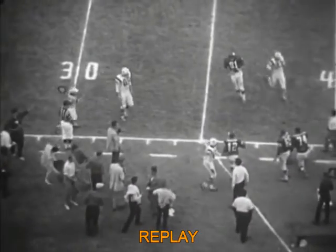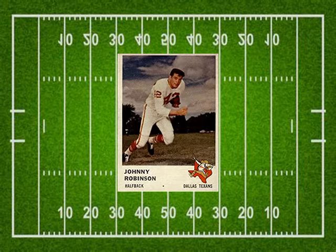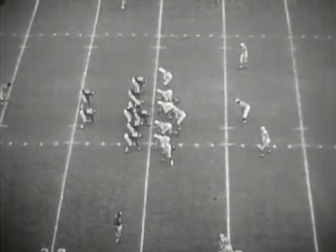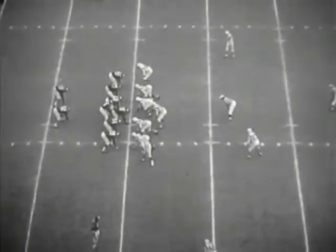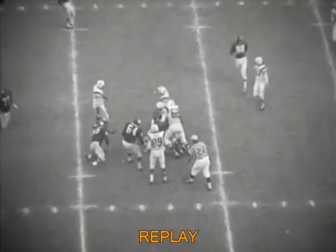Johnny Robinson is a second-year man out of LSU and was part of their 1958 national championship team. He was also a first round pick in both leagues, taken by the Detroit Lions and the Dallas Texans. Davidson drops back and gives to Haynes on the draw up the middle — he picks up eight yards to about the 43. They're tackled by Larry Eisenhower and Frank Ravati. Middle linebacker Frank Ravati initially follows the flow to the defensive right, which gives center E.J. Holbert an opportunity to block him, but Ravati manages to shed the block and make the tackle, limiting Haynes to a seven-yard gain. Second down and three coming up at the Dallas 42.